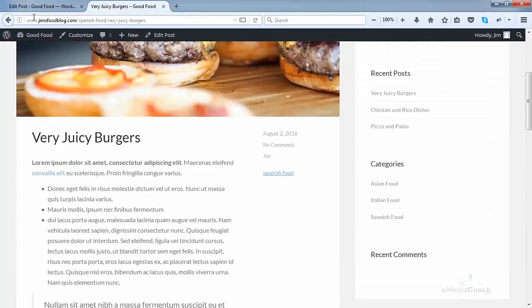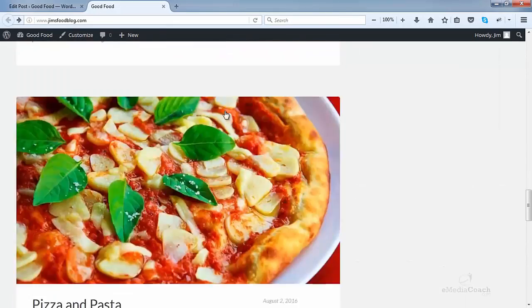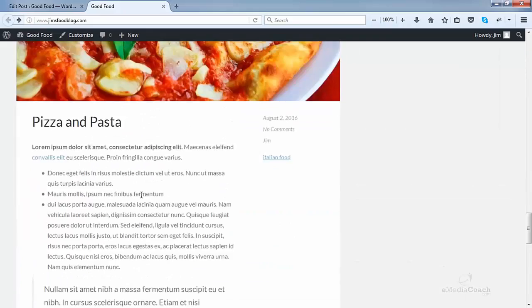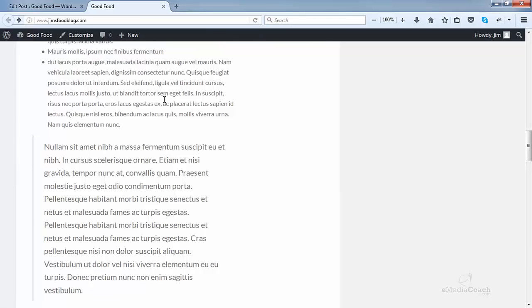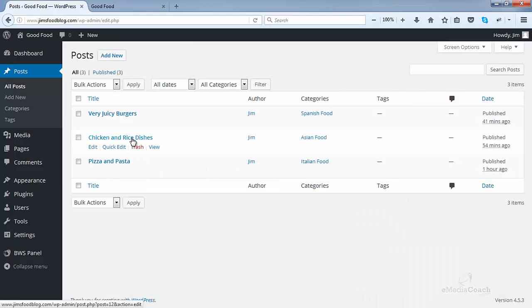And that's very, very important, because you don't want users to be scrolling down forever with full blog posts on your home page. So what I'll do, I'll just go in and edit a couple of these as well, just to show you how much cleaner it looks when you cut off your blog posts after a paragraph or two.